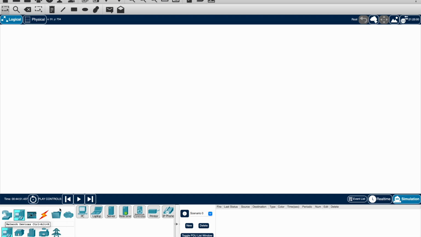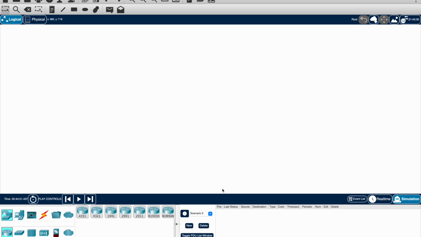Now here we have the categories of network devices, and we have subcategories. If a category is clicked, it has subcategories. If I select a subcategory, it populates this side with its own types. So we have those categories, subcategories, and types of the subcategory. Pay attention, we're going to be making use of this a lot.